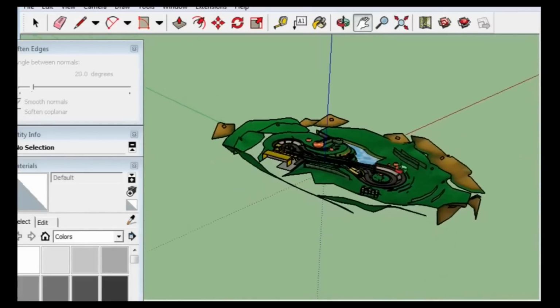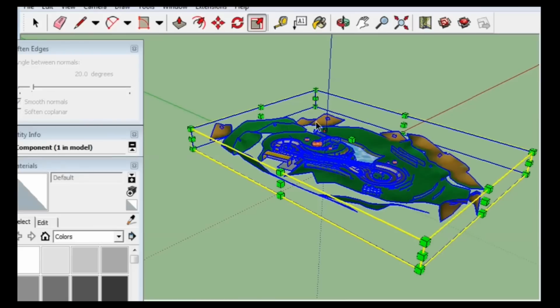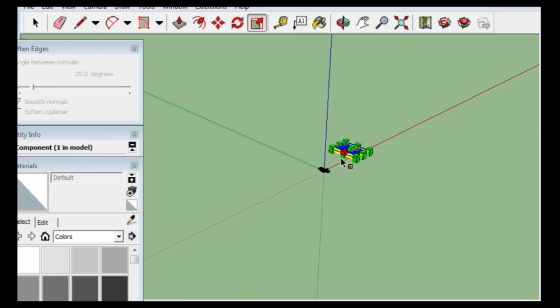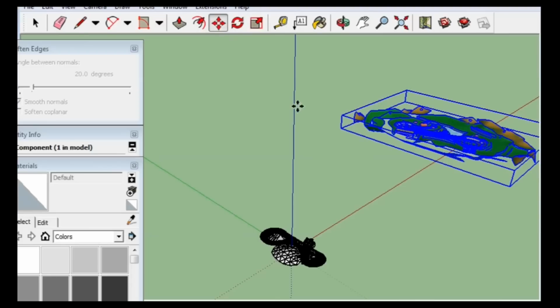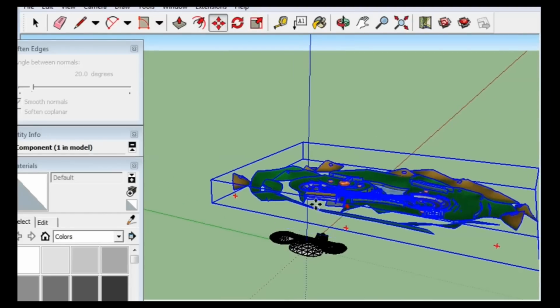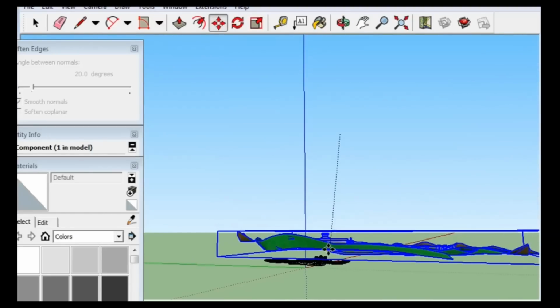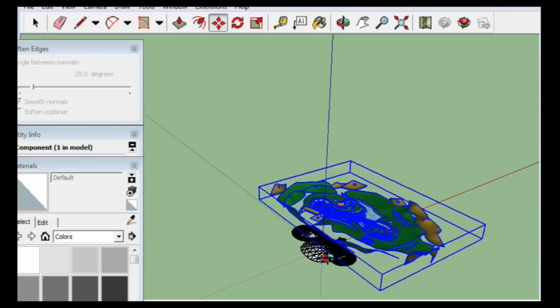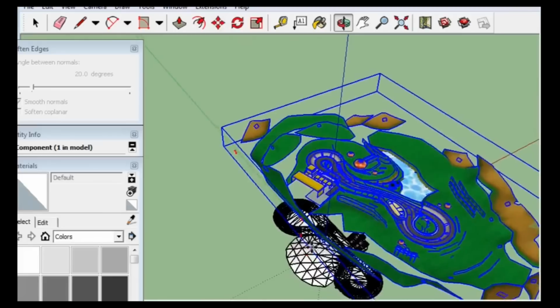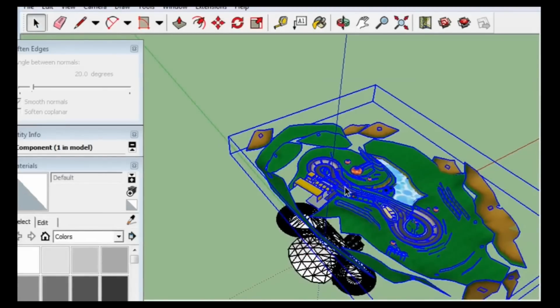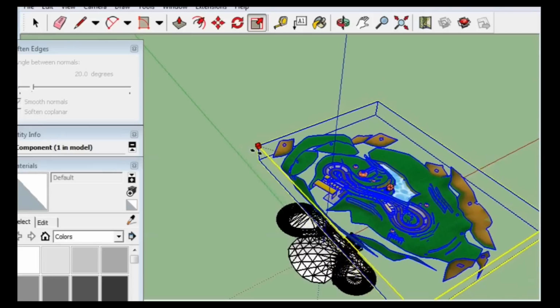So now what I'm going to do is hit S on my keyboard to scale it. I'm going to click on that model. I'm going to hold down Control when clicking this. And obviously it's not going to be perfectly the right size yet. I'm just going to get this down closer to it so that it's easier to work with. And see, it's still a lot bigger than it. Actually, it's not much bigger. I might even just have to scale it just a little, not much more. Make sure to hold down Control again, and then scale it again.